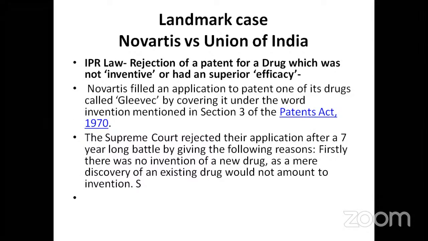I will give one or two landmark cases on IP litigations. I think most of you know about it. You must have read it in your paper or some other source of information. There was Novartis versus Union of India. See, most of you know that Novartis is a company, and they manufacture drugs. What happened was Novartis filed a patent application for one of its drugs called Gleevec, covering it under the word invention mentioned in Section 3 of the Indian Patent Act 1970.